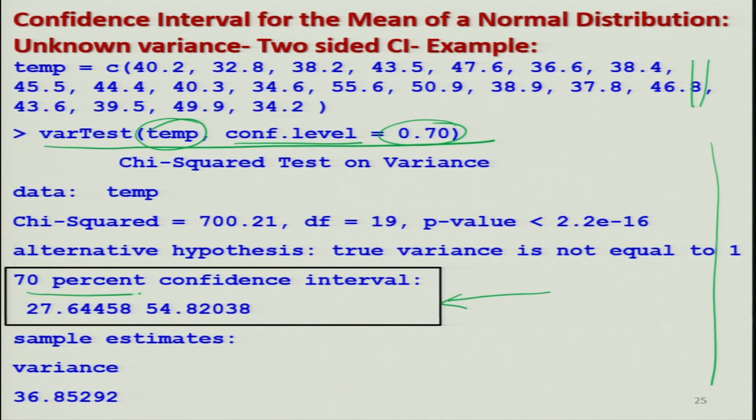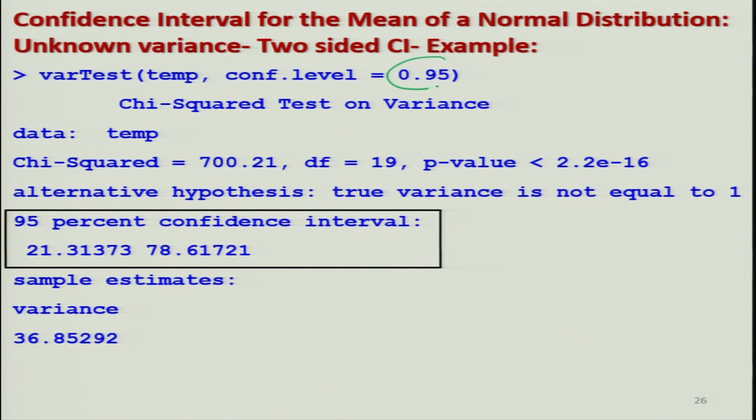This is the 70% confidence interval, and there are two values here. This is the value of theta hat L, and this is the value of theta hat U, that is the lower and upper bounds of the confidence interval of sigma square, right. All the rest of these values, I will explain when I consider the topic of test of hypothesis. That is my promise to you, we are going to do it. Now, if you change this confidence level from 0.70 to 0.95, you just use the same command and you will get this confidence interval.